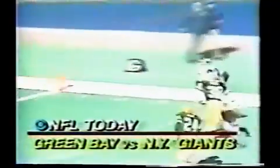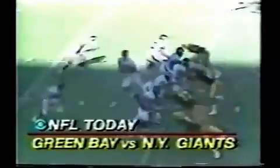Phil Simms, Ernest Gray, touchdown, New York, the first time they handle it, just like the Cardinals against the Cowboys. But watch this. Phil Simms hit this time, fumble, and the bouncing ball will finally be recovered by Ed O'Neill at Green Bay. Hey, this Jerry Ellis looks like a good runner for the Packers. I really like him. He reminds me of old Jim Taylor, another 31 for Green Bay years ago. Watch that power.